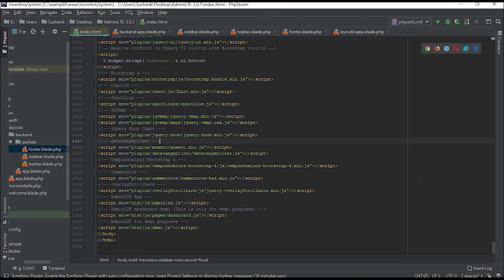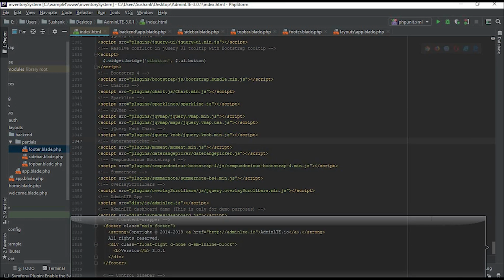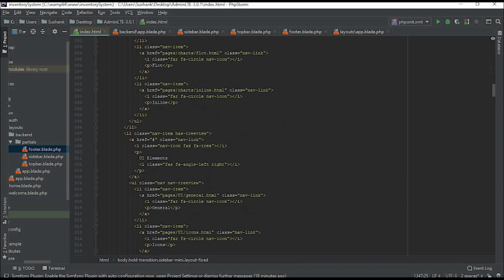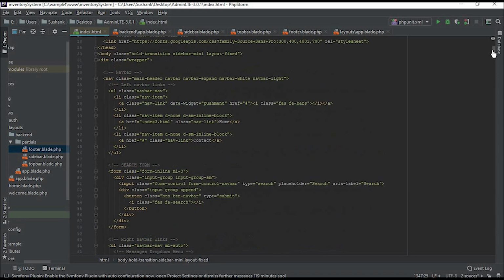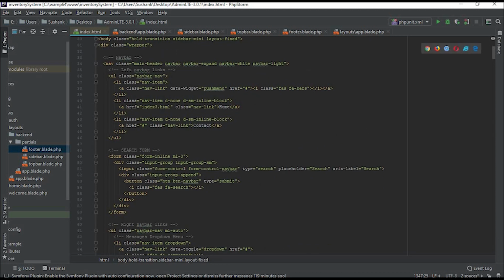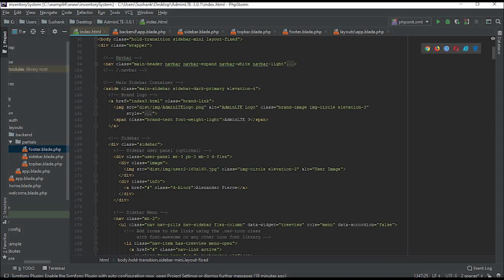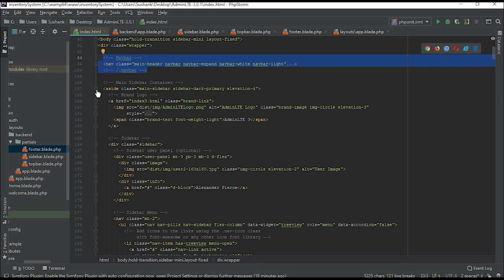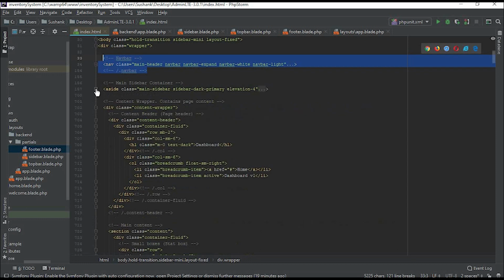Okay, it's here inside this index.html. Let's go to the top. From here you can see this is our top bar. Let's copy this top bar here. Then you can see this is our sidebar.